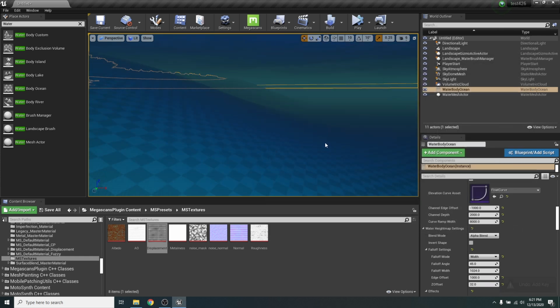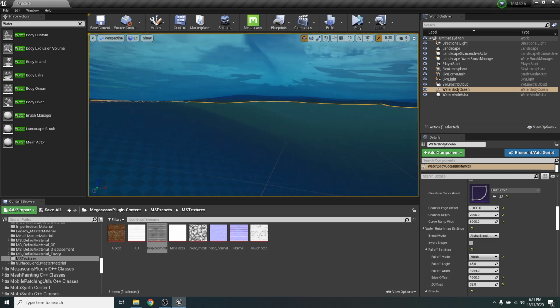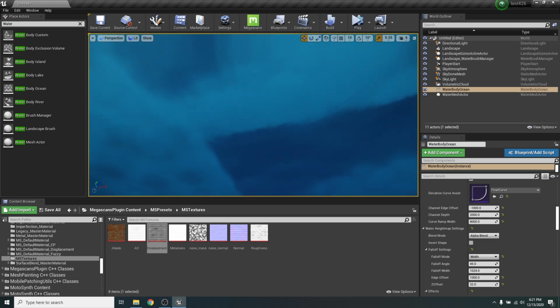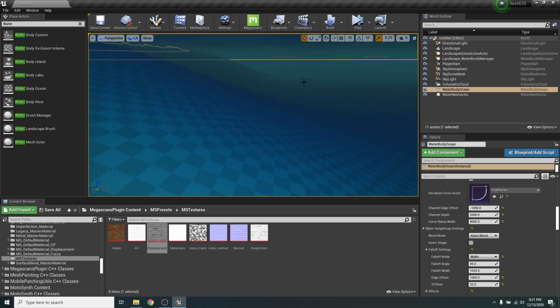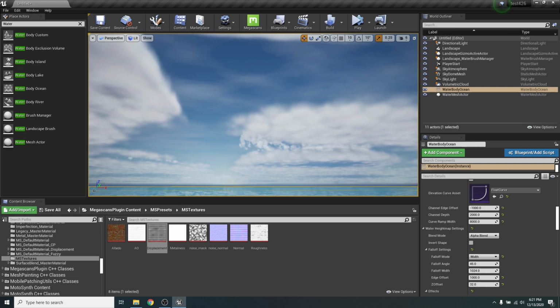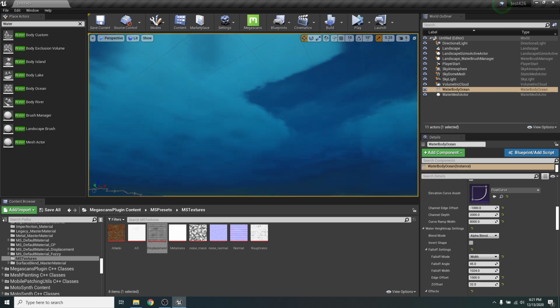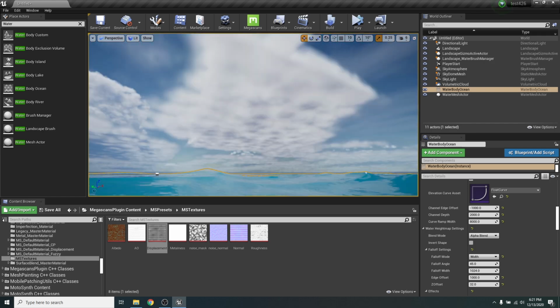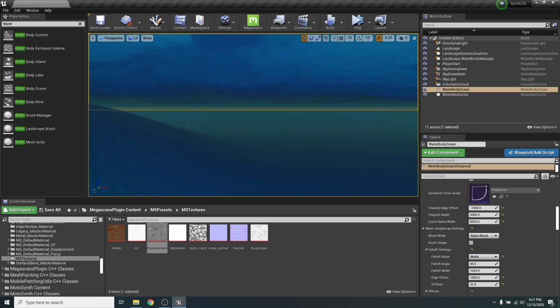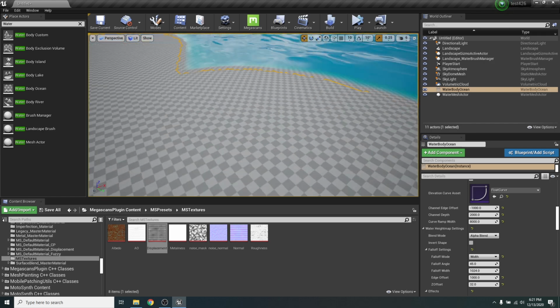I'm just going to leave it as it is for now. And one thing that you've noticed is as soon as I went underwater, the coloring changed, because there is a post-processing material that will act like your post-processing volume when you go underwater. And another thing, remember, this is still experimental. Right now it's very usable, but this is still experimental, so just be careful when using this.